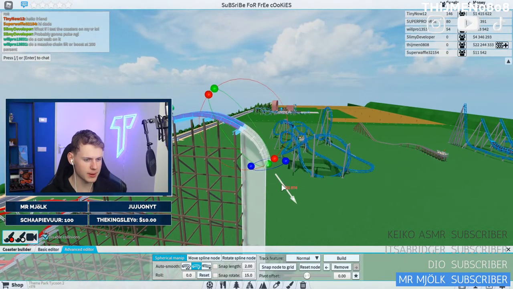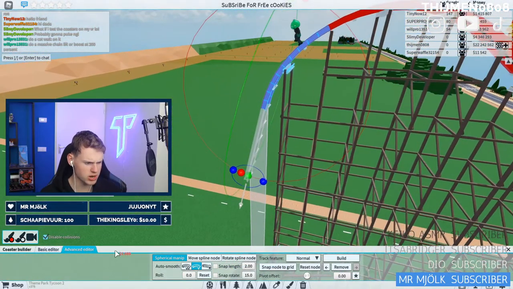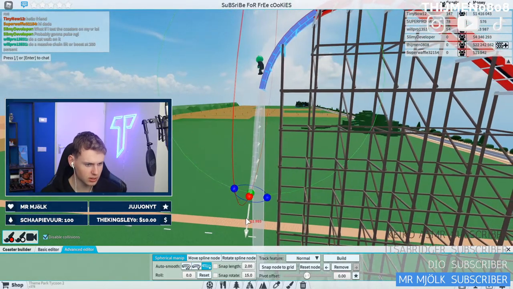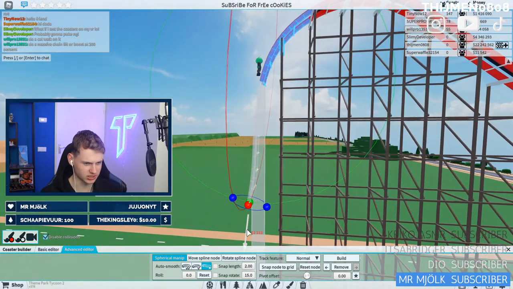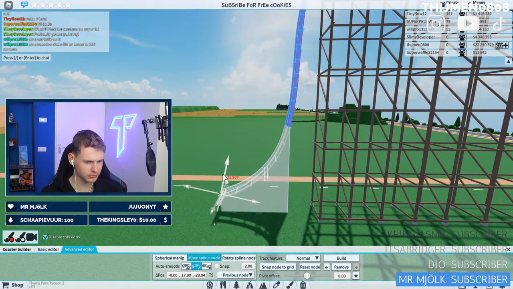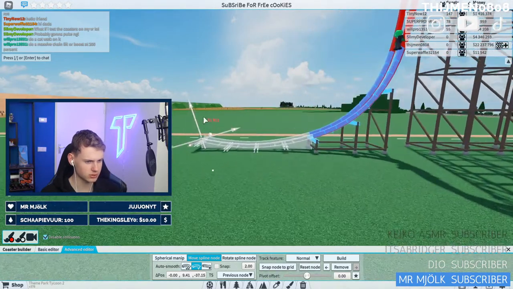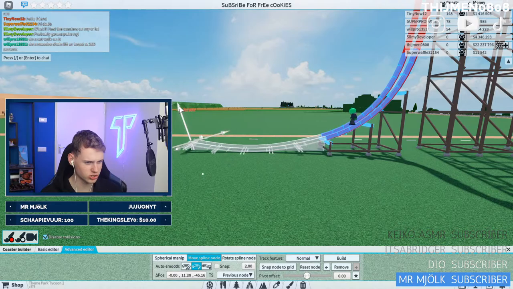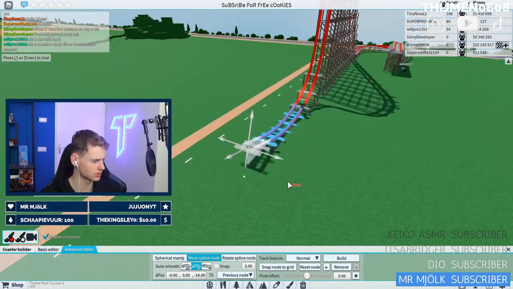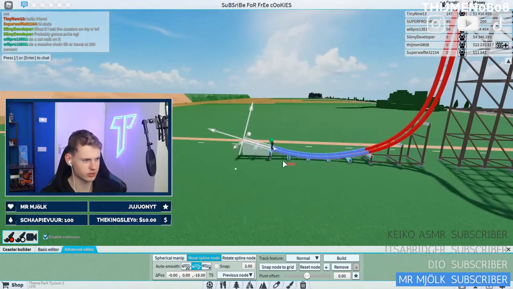Okay, I am planning to make a really steep drop on this coaster. Should we do more than 90 degrees? I'm not entirely sure, but we can make it almost 90. I think something like that. Yeah, oh, that looks good. Maybe a little bit going in the ground. Maybe just like that. Oh yeah, that's good. Okay, so far this is looking very nice.